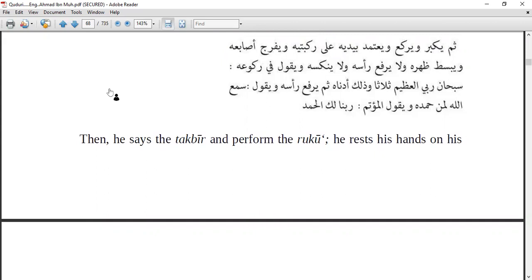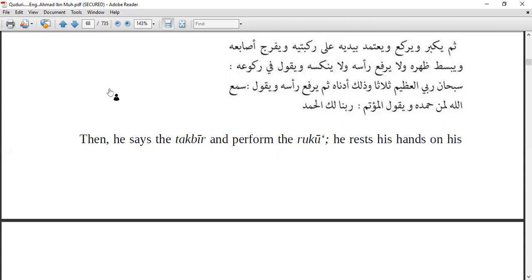Now remember, only the takbir tahrima, the first takbir through which you began your salah, is farz. All other takbir that come after it are just sunnah. So even if you don't say anything and just go directly into the ruku, salah is still valid.